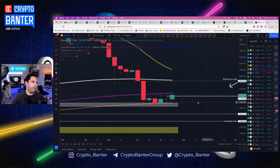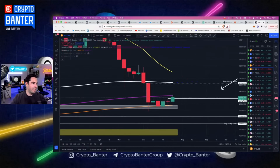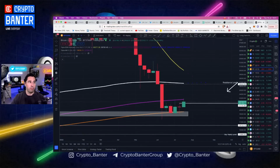So that's it for the high time frame chart. You can also see, depending on when this happens, you're going to get a cross between the 21 and 200 EMA, and typically price likes to revert back into these zones over there. So something like that, rejection off of there, and then that may lead us later on in the year to reach low levels. But this has been a difficult environment, a hard sort of market to read, and for that reason, I think it's best to just take it day by day and week by week.